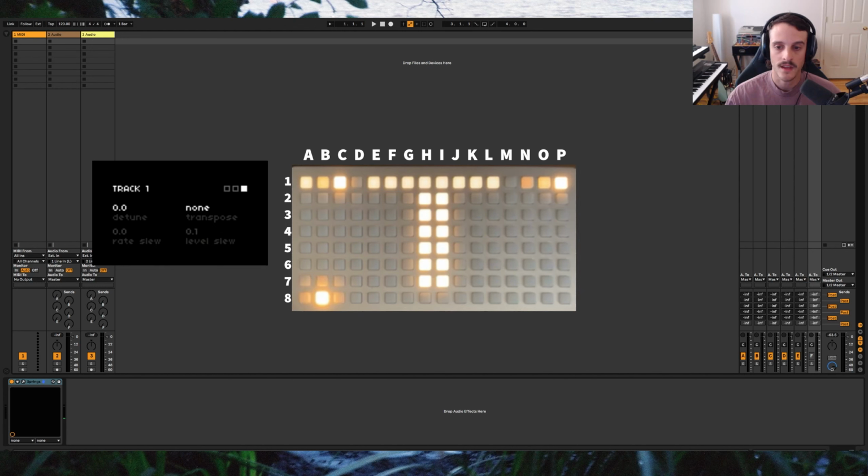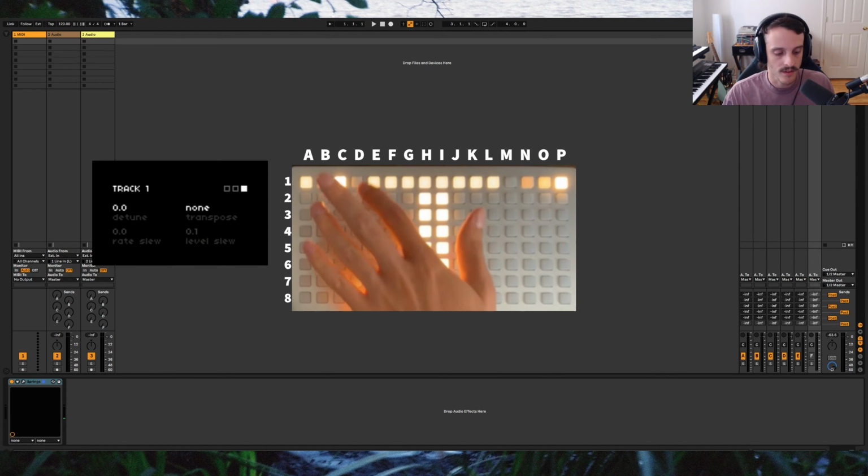Holding Alt and pressing either key H or I will stop playback of the current track. Holding Mod and pressing key H will halve the playback rate for the current track, and holding Mod and pressing key I will double the rate. Once again, row 8 will display the playhead location of the current track, and it can be interacted with the same way as on the record and cut pages.